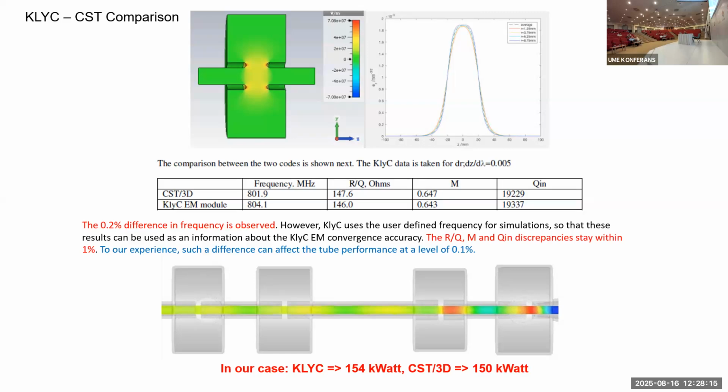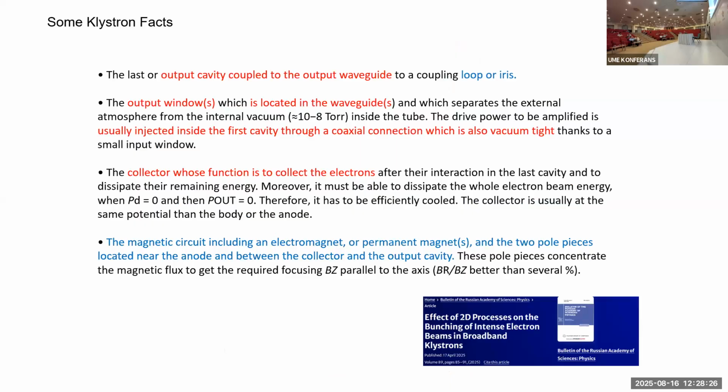Okay. And this is the radius related to frequency and other things. This is the Klystron's text that we have discussed up to now. The only thing that we have left out is the magnetic field, but it's easy for you. You have to put a solenoid around the Klystron.